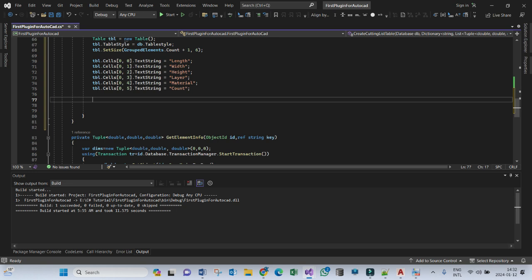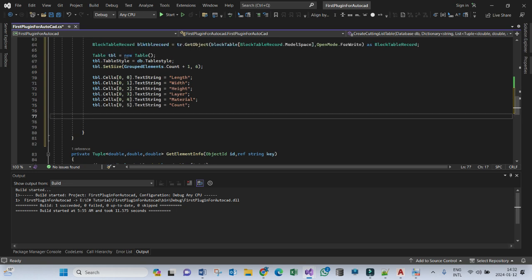Sometimes I don't know why, but we must investigate that. The first row always comes like a merge row. So if I leave it this way, it will only show us the first column. It will be a merge row, and it will only show the first column.